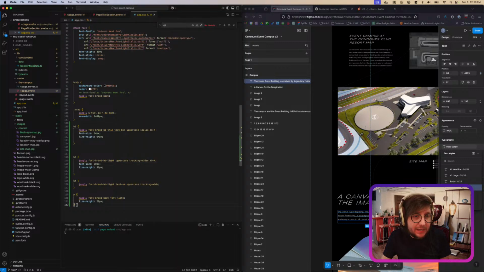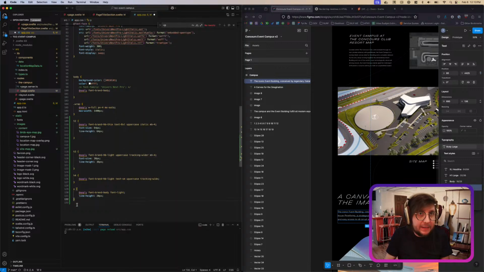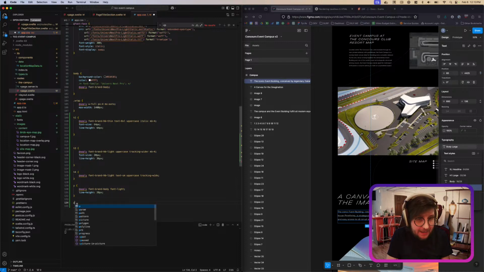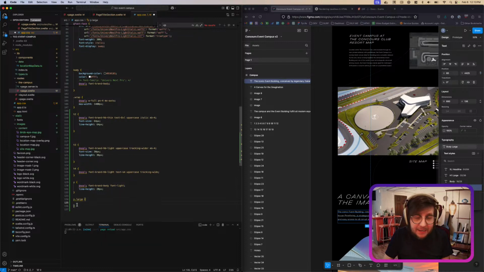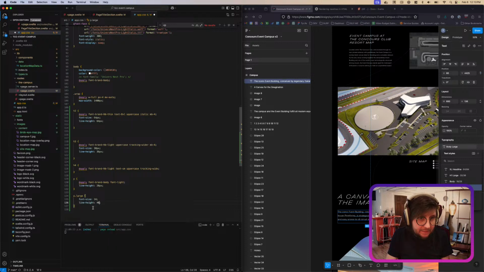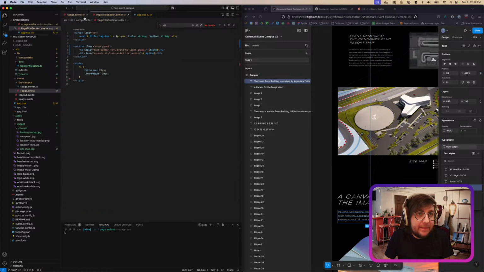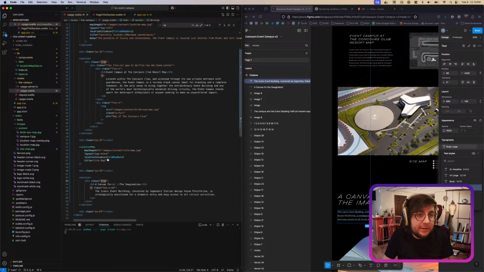So let's have a P dot large, and its font size will be 24, and its line height will be 40 pixels. We forgot pixels.